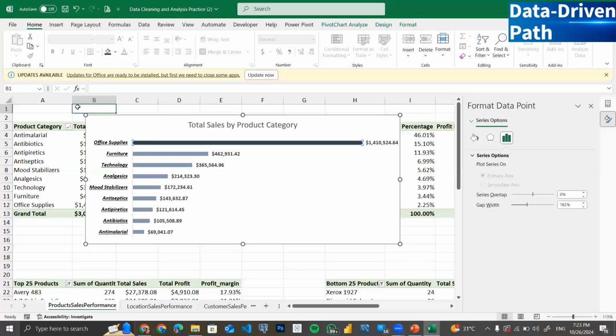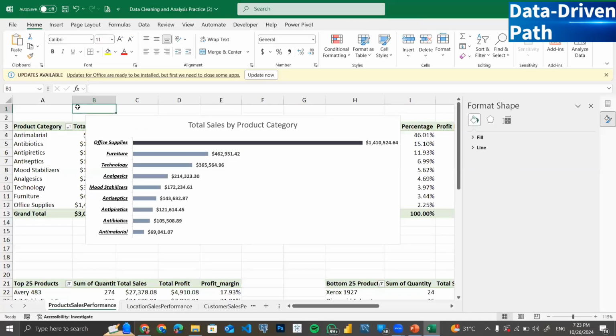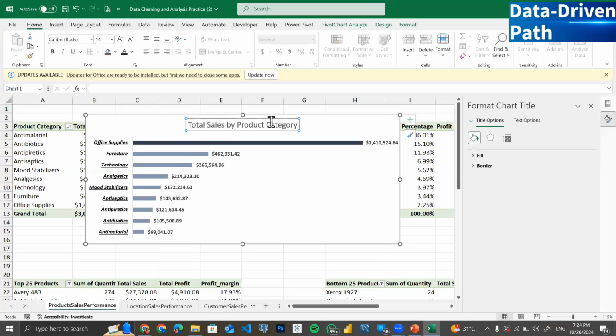Do you see that? And then if you want to format your title as well, once you click on the title, once it's selected like this, you can make it bold. You can increase the size if you want. You can change the color if you want.